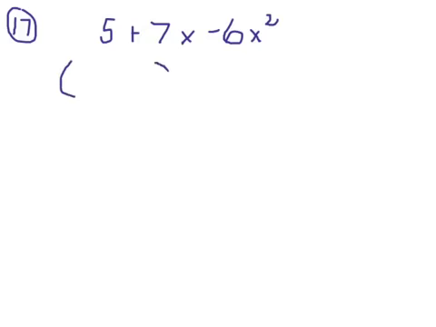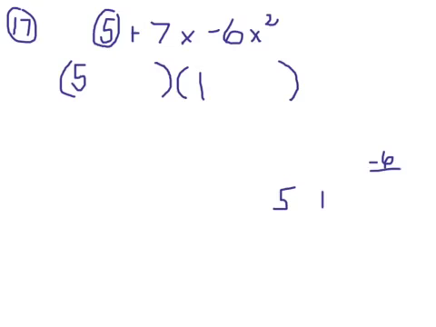Okay, so there's nothing that'll divide out of all the terms, so if it's going to factor, it's going to have to do this. Now, we're going to have to kind of look. If I've got a 5 here, the only thing I can do to get a 5 is a 5 times a 1. So if I come down here to figure out how I might get things to multiply to give me negative 6 with this 5 and this 1, I need them to add up to the number in the middle, and the number in the middle is a positive 7.